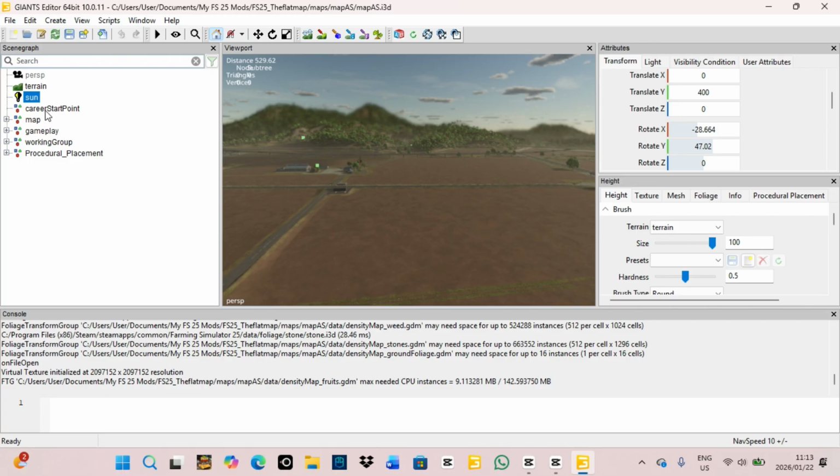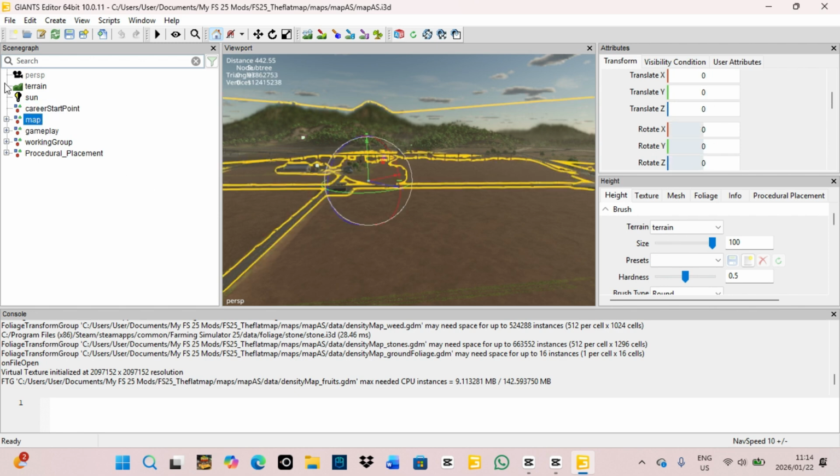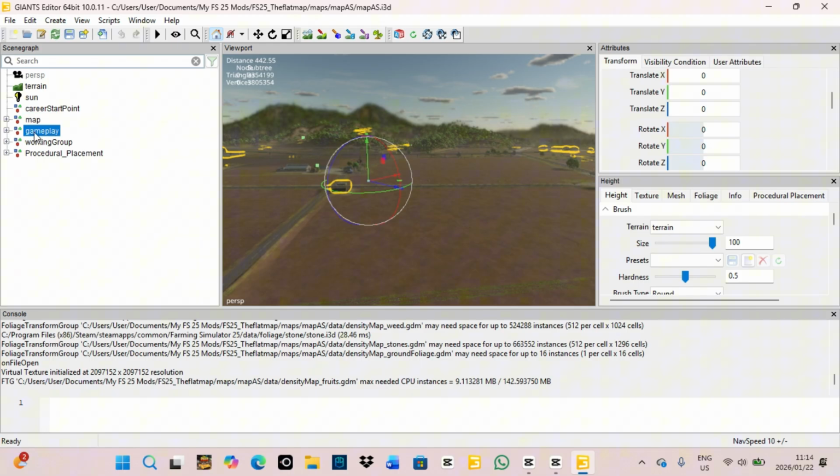Then here you have your career start point. The career start point is the thing you put down, where you spawn for the first time when you load the game. You have your map, which is all objects. These are all folders. If I hit that little plus sign, you see there's lots of stuff in here.